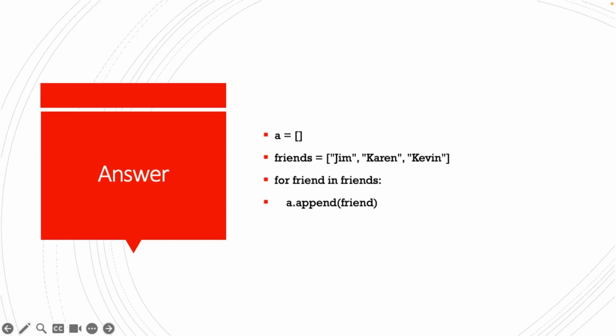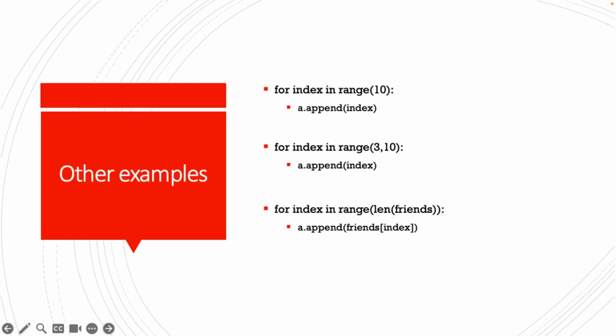Cool. Guys, don't forget your colons after you write the for loop, because once you have a colon, everything underneath here is what you do when this happens. It's the same with an if statement. Okay, let's write a few other examples. What about if we write for index in range 10, A dot append index? What does that do? Write it down.